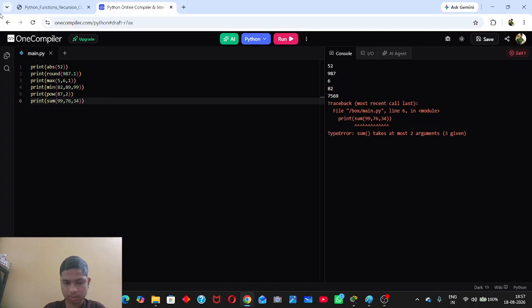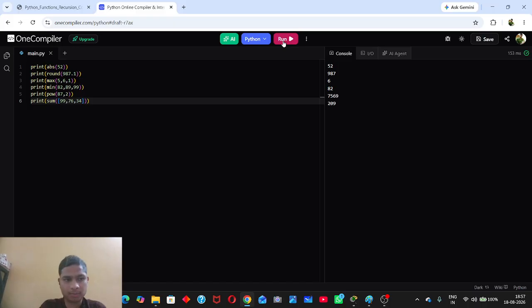Here we have to make a list of the numbers for calculating the sum. You can see 99 plus 76 plus 34 is 209, because 76 plus 34 is 110, and 110 plus 99 is 209. So this is the example.